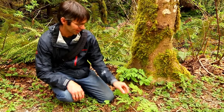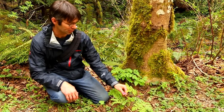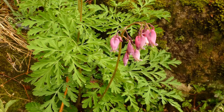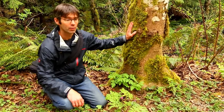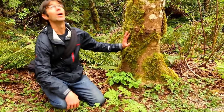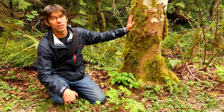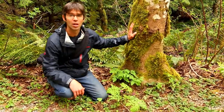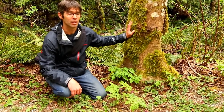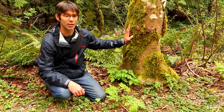And here's one with a pretty pink flower that's called bleeding heart. And this plant flowers like Trillium. It flowers pretty early in the spring and leaves out early in the spring, and often grows underneath hardwood trees like this red alder or big leaf maple. And it is able to flower and leaf out before the alder trees' leaves get full size and start creating a lot of shade. So this is a type of plant that we call a spring ephemeral because they're short-lived, which is ephemeral, and they do most of their business in the spring.